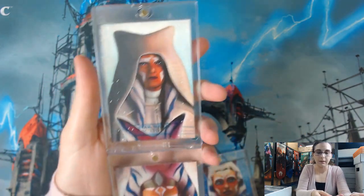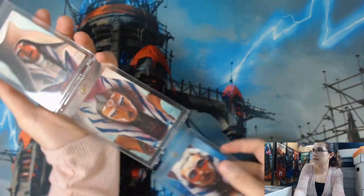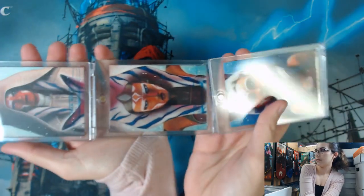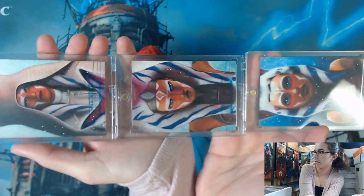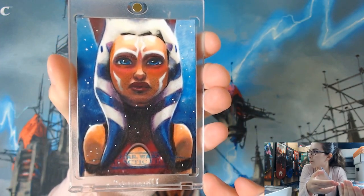say slightly out of order, but it's not. I'm going to put the whole thing. I didn't quite think of how I would be able to show this properly, but here's the whole thing sideways. It goes together like that. Now let me go piece by piece. This is the bottom piece of not quite baby Ahsoka, but Clone Wars Ahsoka.